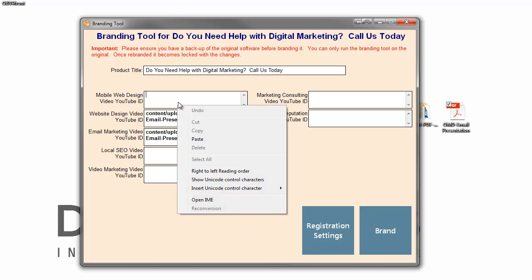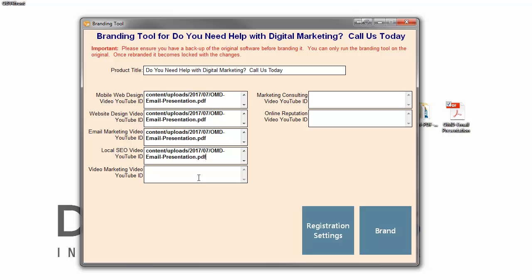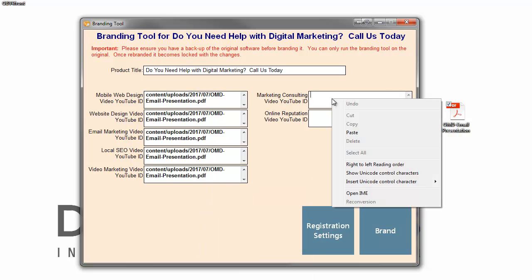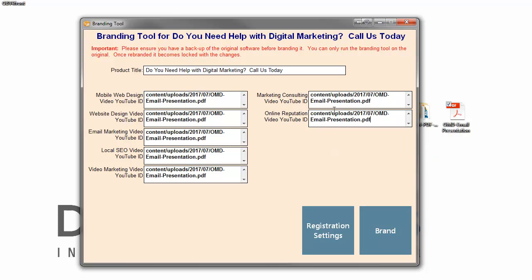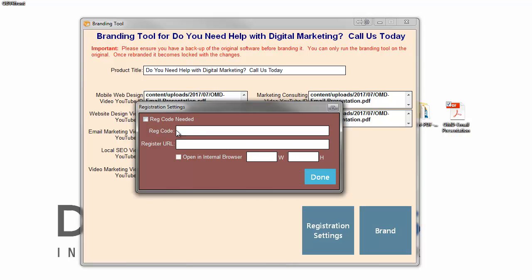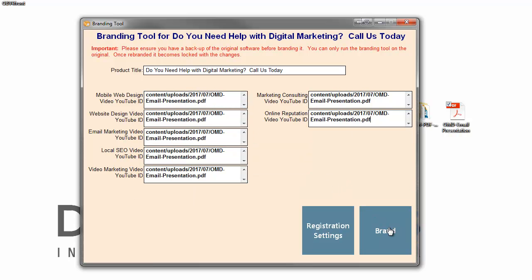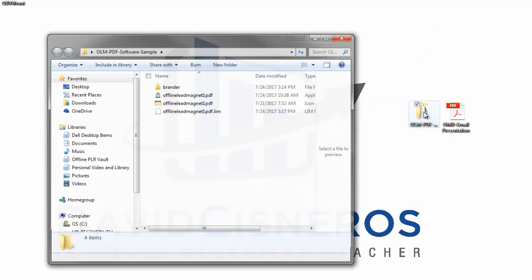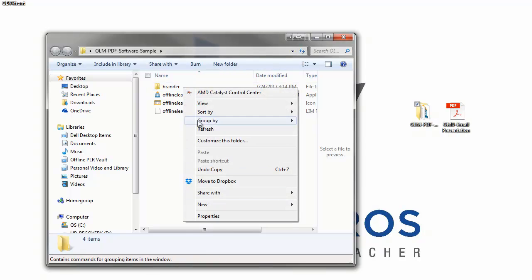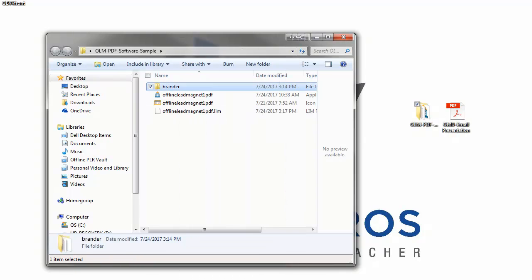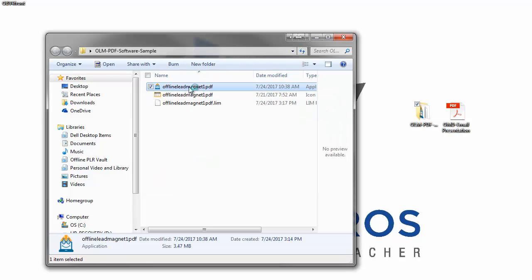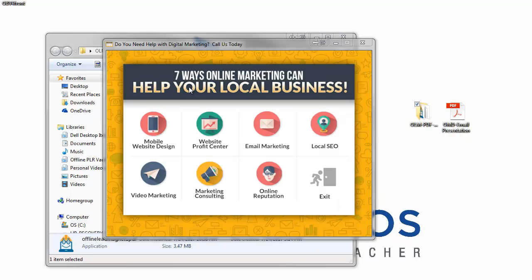So I can go ahead and just paste these in all of them. Let's just say I had all of my content uploaded, and I pasted all the links right in here. All right, now in the last video I showed you again how to set up the registration code, where to get that and everything. I'm not going to do it on this one. Okay, we're going to make this really easy. So I'm going to go ahead and brand this software. Okay, I can get rid of my brander. You don't have to, but I'm just a creature of habit that likes to do things the same all the time. So this one's going to load up.